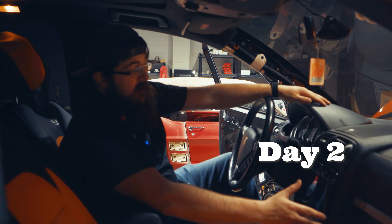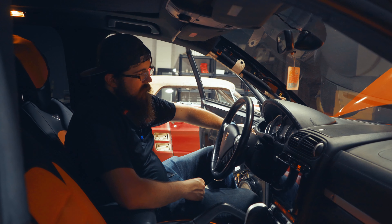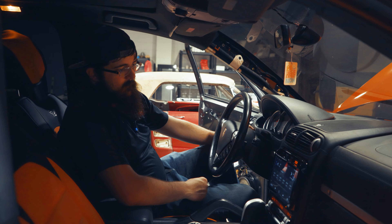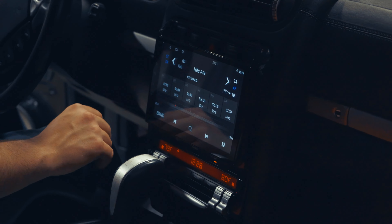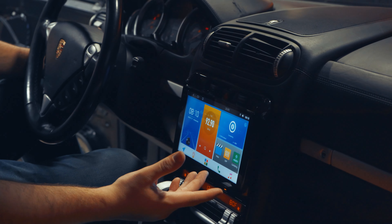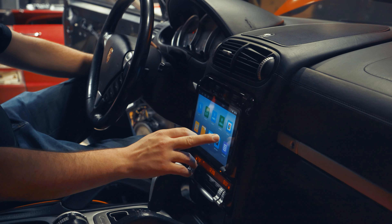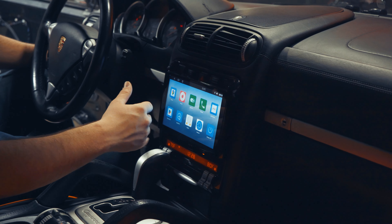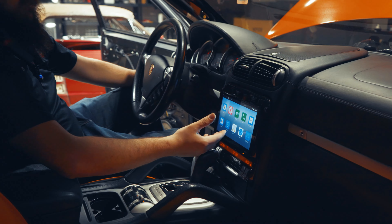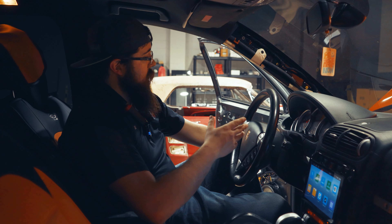As you can see, I've got the radio in — looks sleek as can be. Go ahead and plug this in. There you go — radio turns on. It's a slick little radio. It's got a built-in DSP, car settings, does steering wheel controls, Netflix, Hulu, HBO, anything with an internet access connection. Now what we have to do is start working on the speakers.